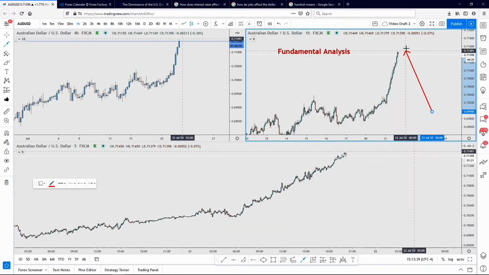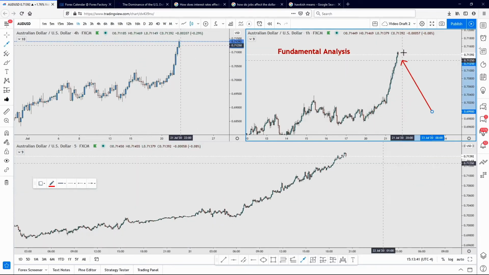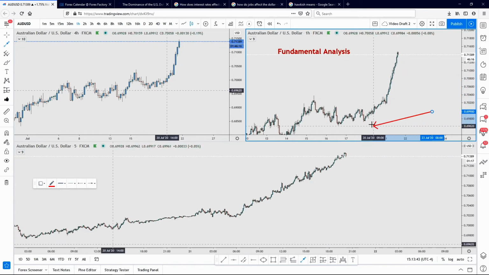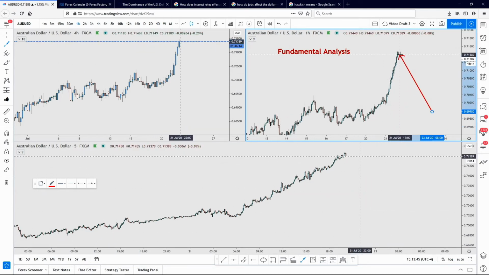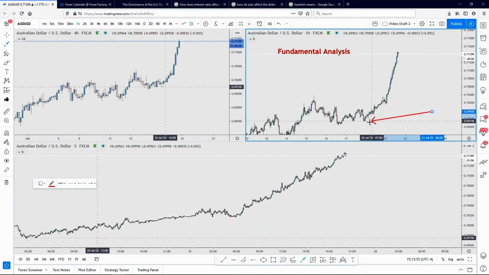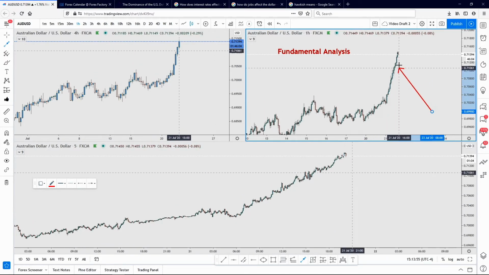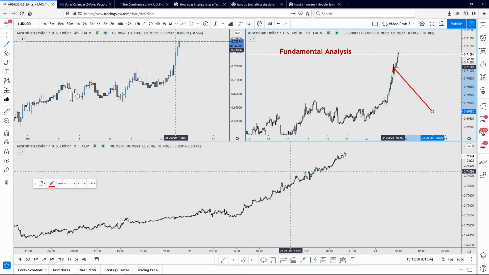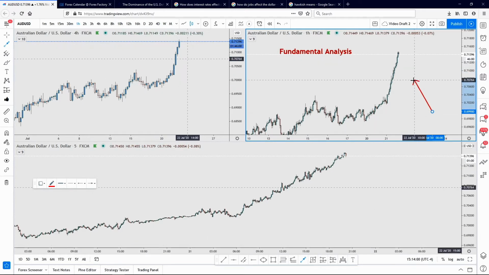We just skyrocketed in the last, this happened like in 2 days. I think this is a good opportunity for me to teach you fundamental analysis. There were actually a lot of fundamentals that resulted in this increase here.